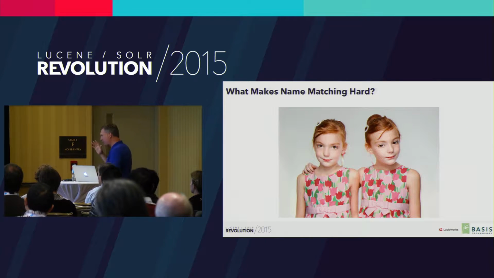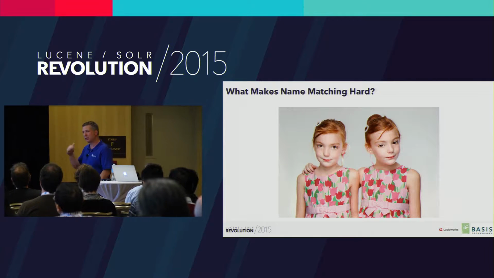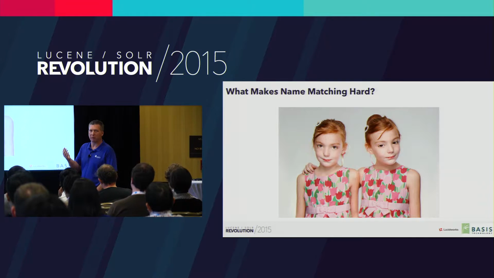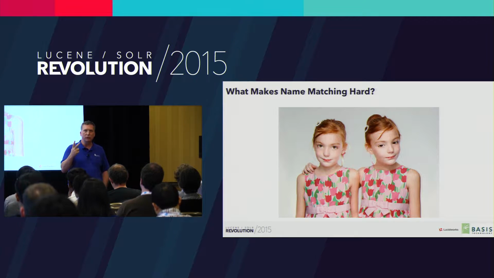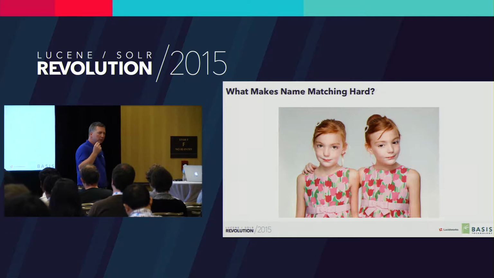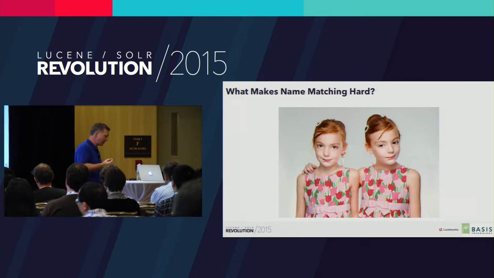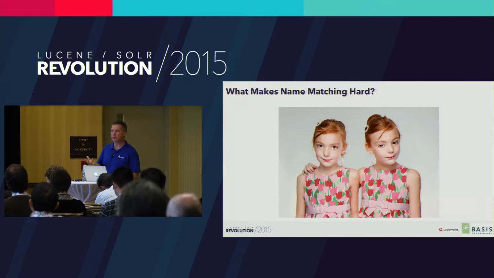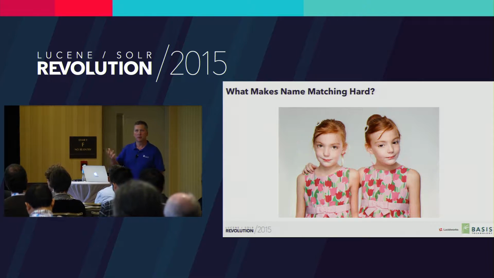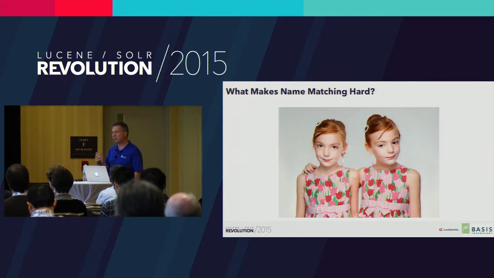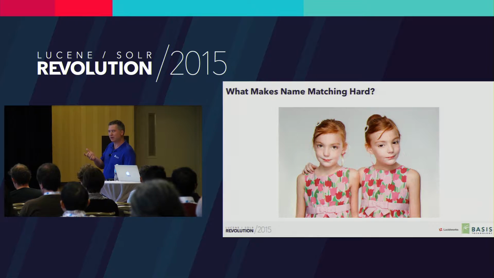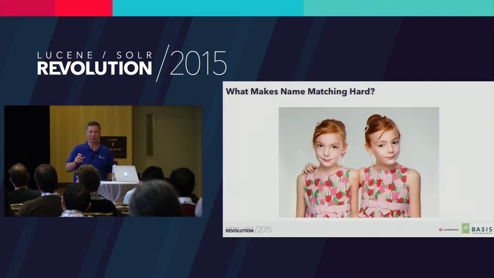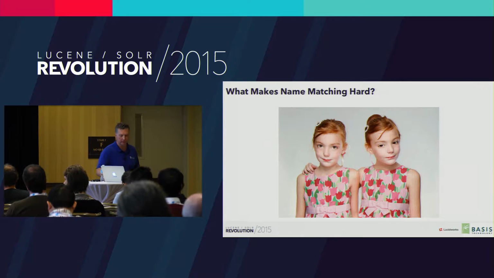But to level set for everyone, and for some of those that might be newer to name matching, I want to just touch on what makes it a hard problem. And there's two central problems in name matching. One is the variety of names and the different ways names can be represented, Sayonara, for example. And the other is an ambiguity problem, that even if you've matched down to the right name, are we talking about the right person, right organization, right product, as it were?